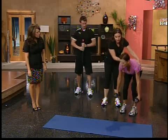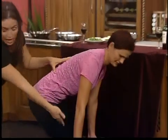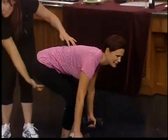And again, let me turn you this way, Katie. Okay, she's going to do it a little bit shorter. The focus here is getting your chest to your thighs, okay? And not chest coming all the way up. And again, she's kicking that butt out because it engages this muscle.